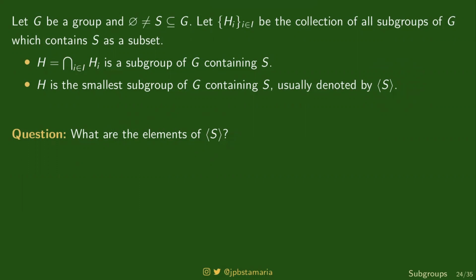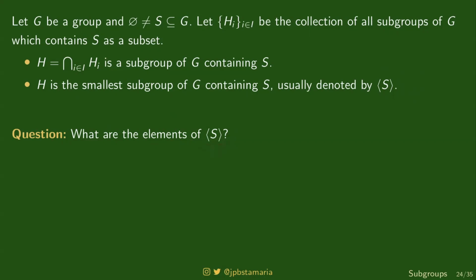Yung mga nawawala, paano mo ba ma-check yung mga nawawala? Pwede ka mag-multiply ng mga elements. Kasi nag-check ka ng closure. Ano ba? Check mo muna yung identity. For example, baka wala sa S. Pag sinama mo yung E dyan sa S, nandiyan yung E. Maaring wala sa S pero nandyan sa subgroup na yan. What else? Halimbawa, may 2 elements ka. Minultiply mo together. Wala doon sa S. Isasama mo siya dito. Lahat ng mga kulang, may element ka, tapos yung inverse, wala dyan sa S. Sama mo ulit yun.